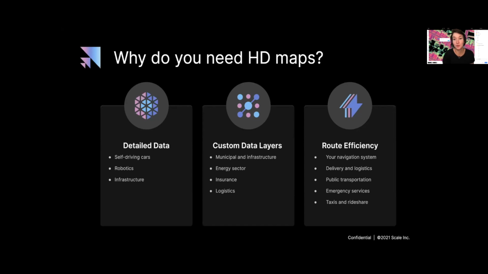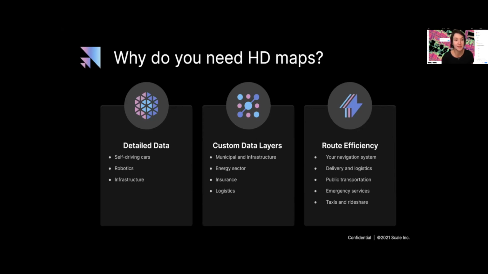The first use case is probably the one a lot of you came here for, which is everyone who needs really, really detailed map data. So all of your AV, ADAS companies that rely on a hyper accurate map to actually function. And no matter what they tell you, it's not mapless driving, it's just driving with less map, because even if they don't 100% rely on the map, you still need the map for routing, you need the map for validation, you can use your map data for training your models, or as a prior for your perception, or as an input to your AV stack.